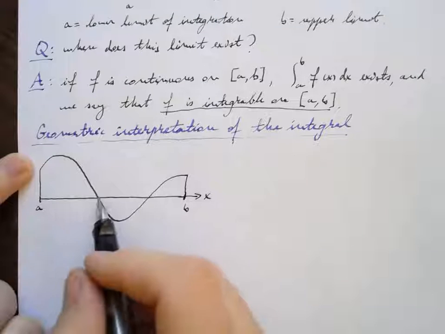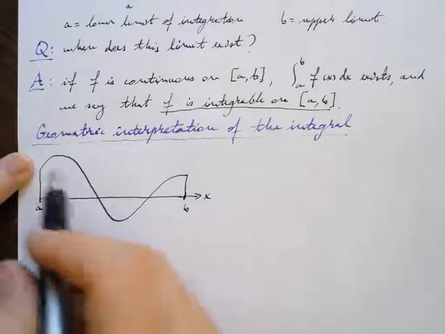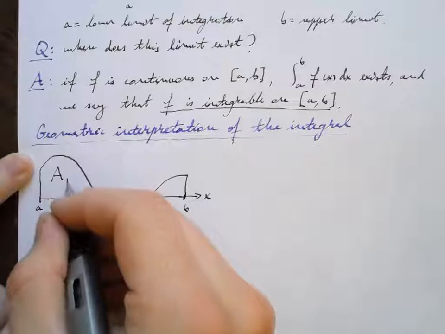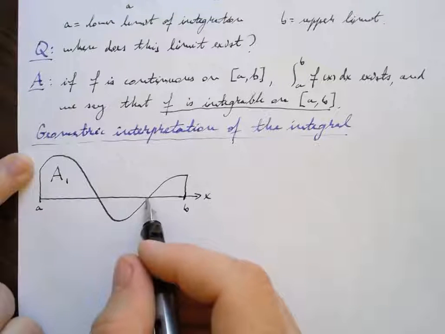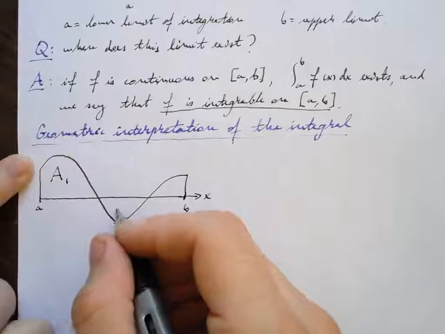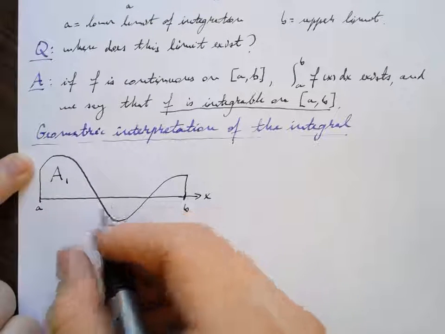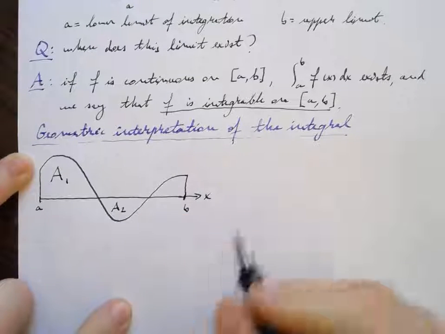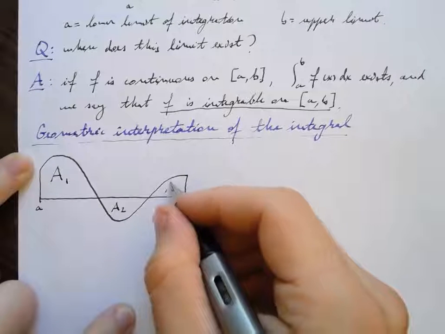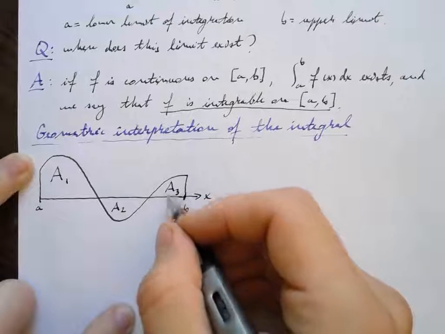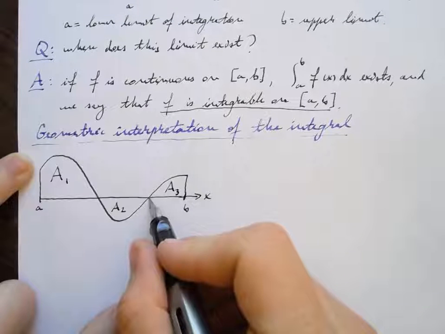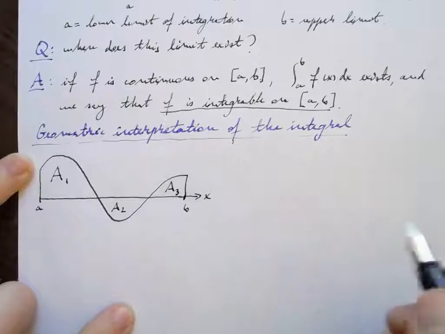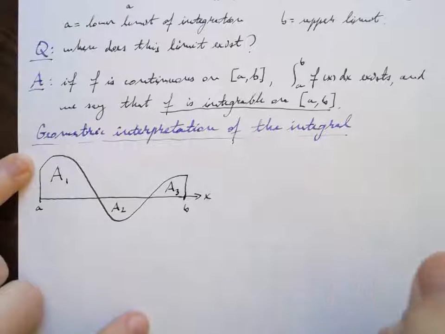If I just did from a to this point here, then the integral would just be the area, right? Because we saw that that limit represents the area, and it would give me area 1. Here I have some other area, but that lies below the x-axis, so it's a little bit different. So area 2 is the one that we need to think about, and of course area 3 is the area that's below the graph of f. So if I did an integral from this point here up to b, I get just the value of area 3.